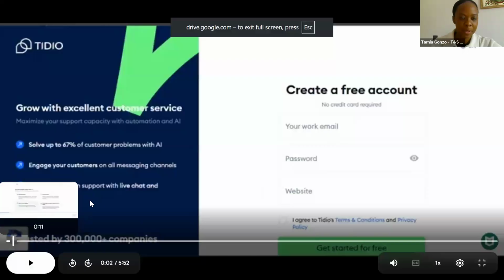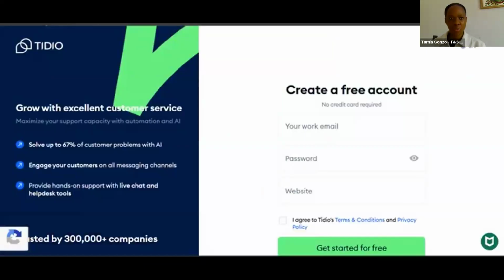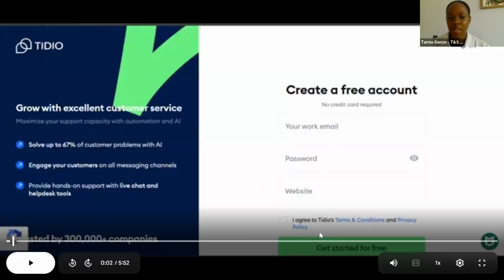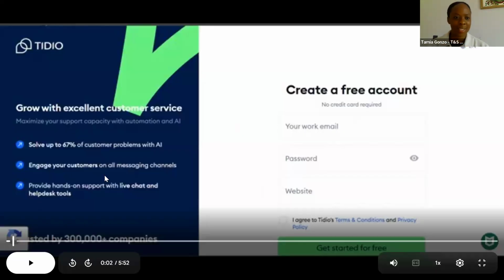I'm assuming we're just going to watch and try on our own later. So go on the website, Tidio, and then go on get started. Here, this is me actually signing up for a free account the first time, so we're seeing what free can get us.